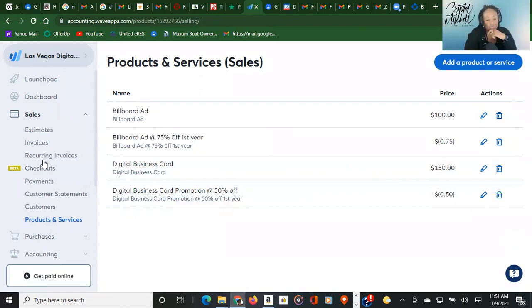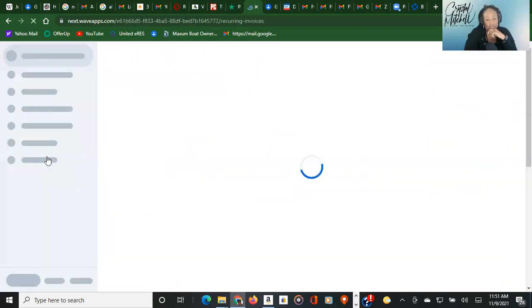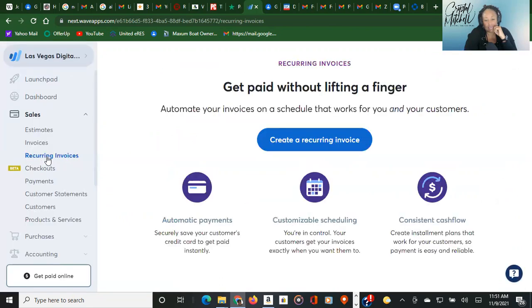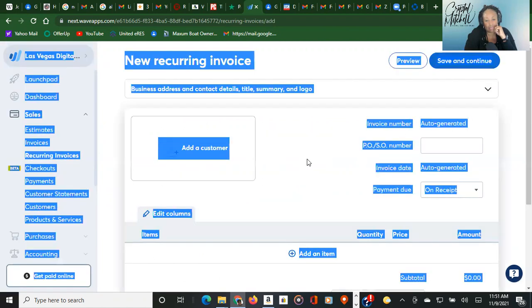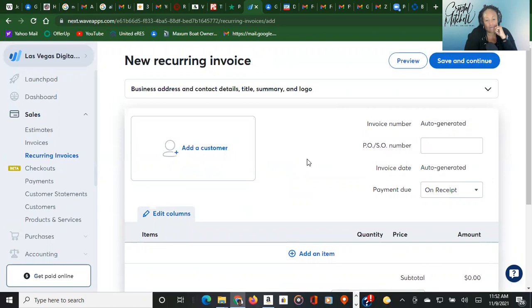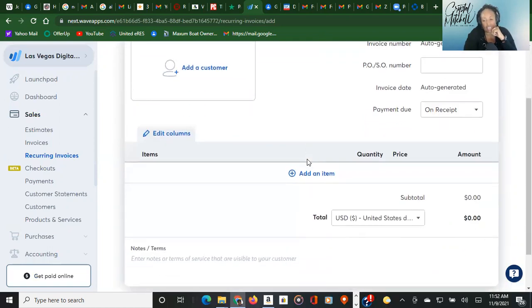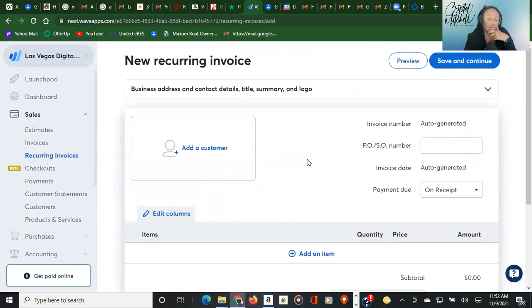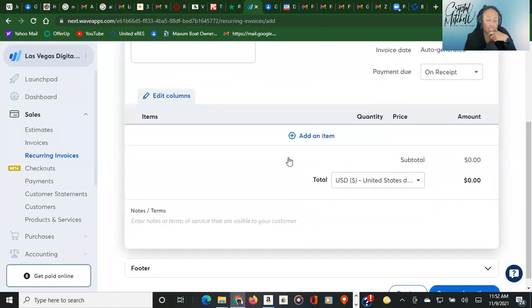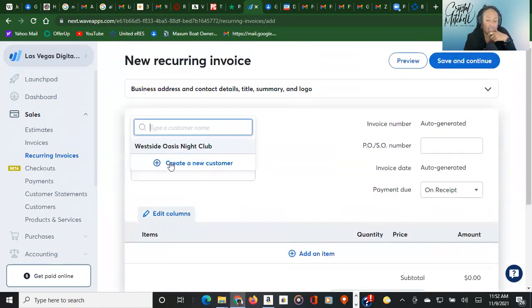So go up to recurring. Create recurring. Now we could go and add the client again, the West Side, because I think we saved it. Let's go up to add customer. It should give us West Side. No, but our West Side's already there.